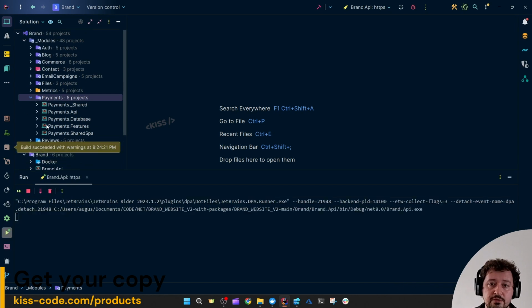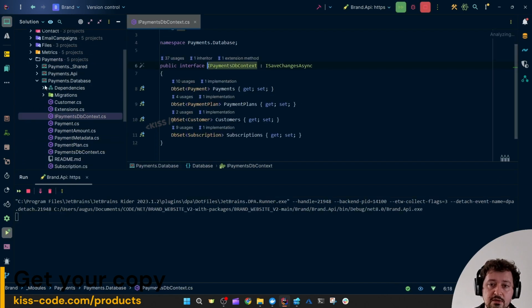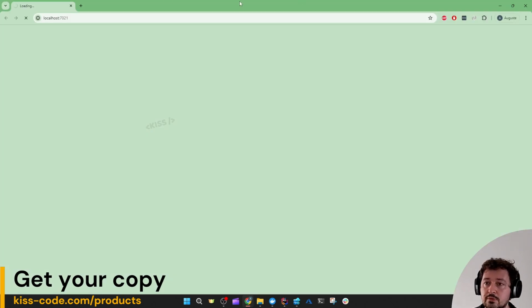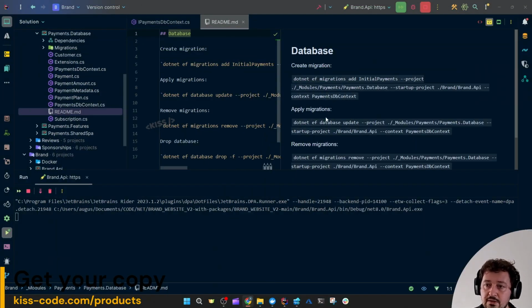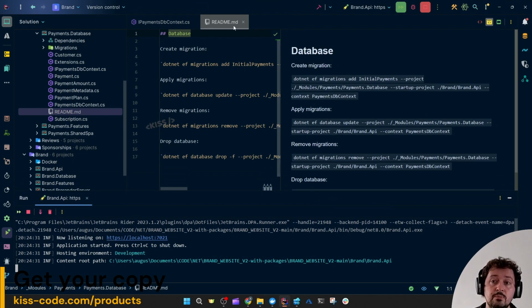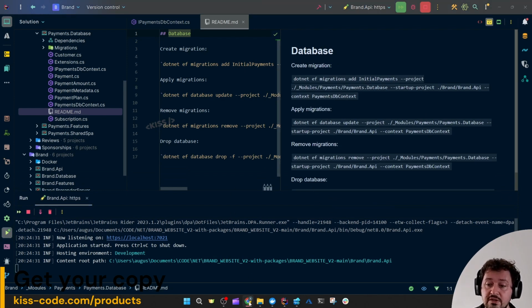If you want to apply the migrations yourself, the readmes in each database project is included and will contain the instructions for you to migrate. You may need to do that once you deploy to the production environment, on which I also have videos in that same video playlist.